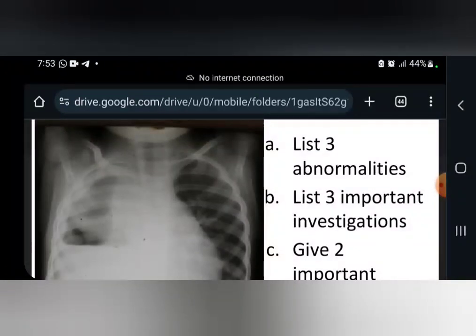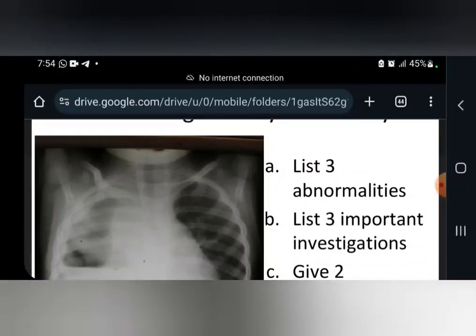You can see micronodular opacities, micronodular reticular opacity at the level of the lung field. Is it clear? The third sign of pulmonary tuberculosis that you see on X-ray is going to be what? Pleural effusion. Is it clear? Now, the fourth sign is pneumothorax. Is it clear? The fifth sign is hilar opacity. And generally, you have to know that hilar opacities can also occur in another pathology, which is called what?